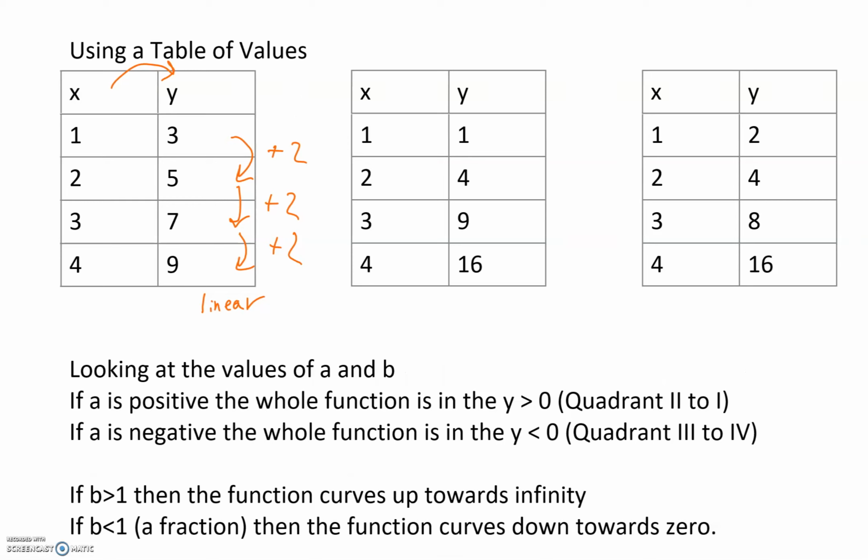Okay, if we look at the next one here, we can see add 3, add 5, add 7. So there's a pattern, but it's not really the same the whole time. It's like a pattern of all odd numbers. But let's see if there's a pattern this way. Oh yeah, you times it by itself. You square it, right?